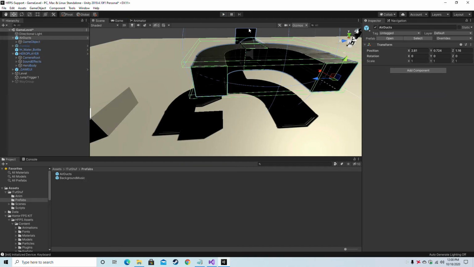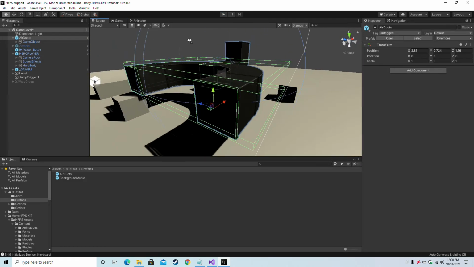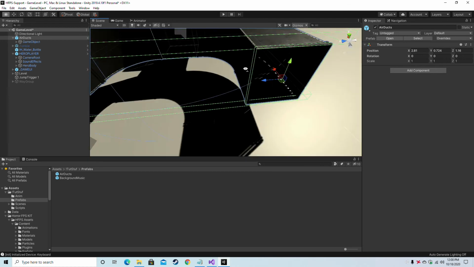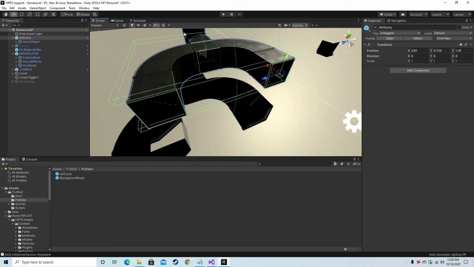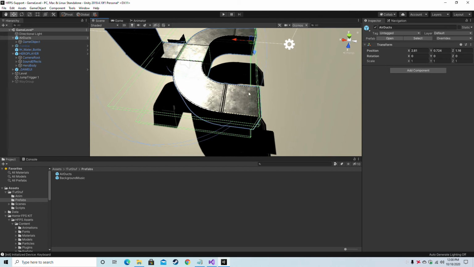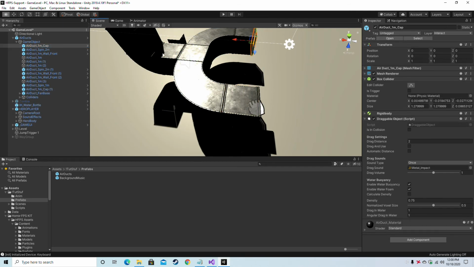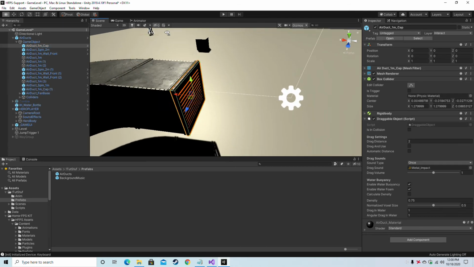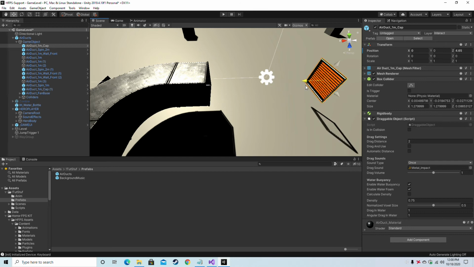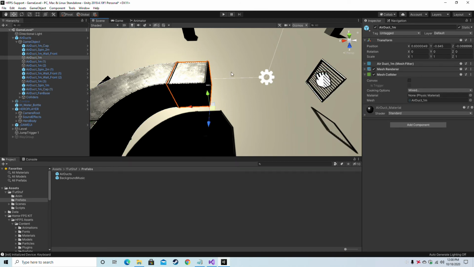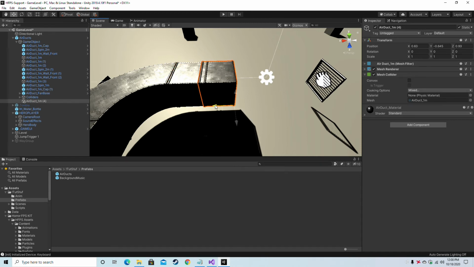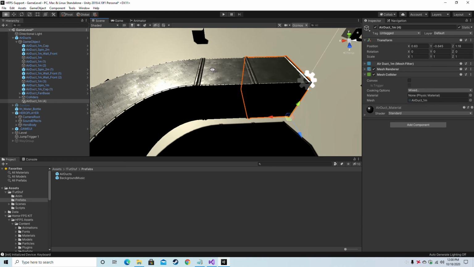Alright, so besides that, working with building your own air duct that isn't this U-shape, it's really not that hard. If we take the cap right here, and I'm just going to move it out here, I'm going to grab this front of the air duct and I'm going to duplicate it, and then holding control on my keyboard, I can snap it out so that it gets lined up perfectly.